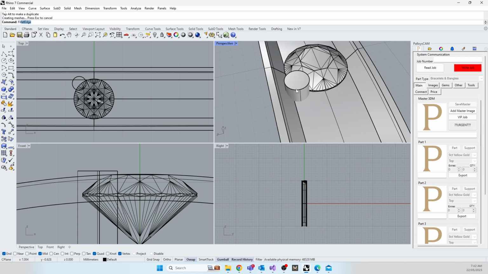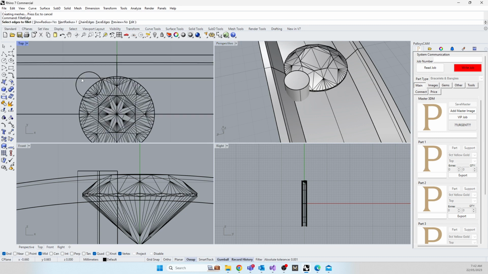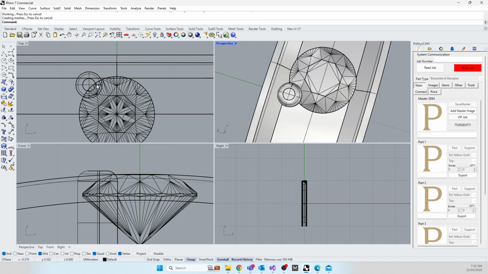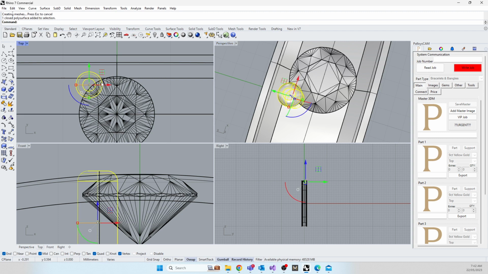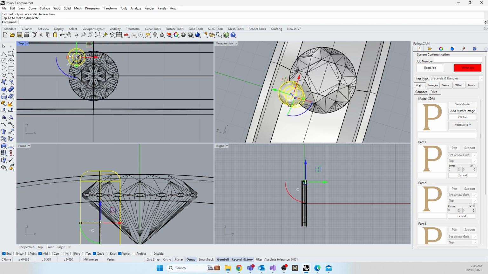Okay, so this is going to be for the 4 prong version. I'm going to fillet that edge. Looks like about 0.125 will do it for me. Yep, that's about right. Again, we want this to be over just like that, up a little bit like that. We'll find out quick enough because we've got history. You can see that that's not small enough. I'll go a little bit smaller. Bring it over like that.